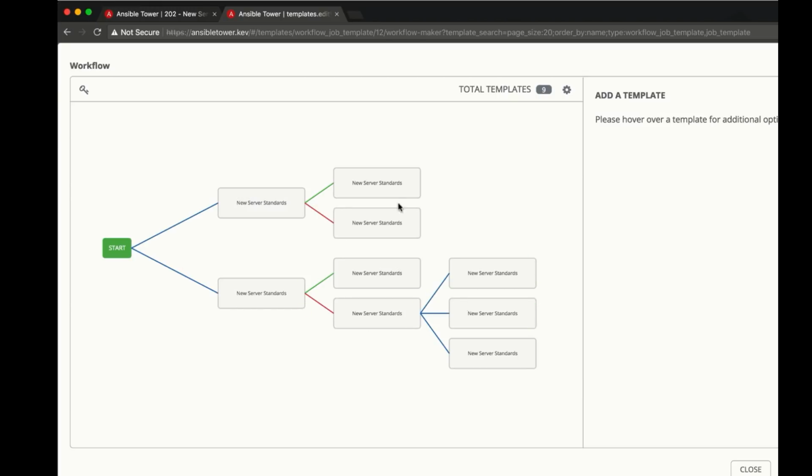So we have sort of a choose your own adventure series right here where we can build out almost an orchestration workflow of step by step. And each of these is its own independent job template. Now, where this gets really cool is each of these job templates might be owned by a different user with a completely different set of parameters that aren't visible to other users.